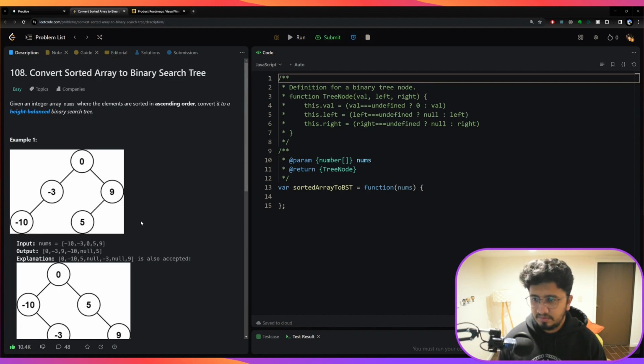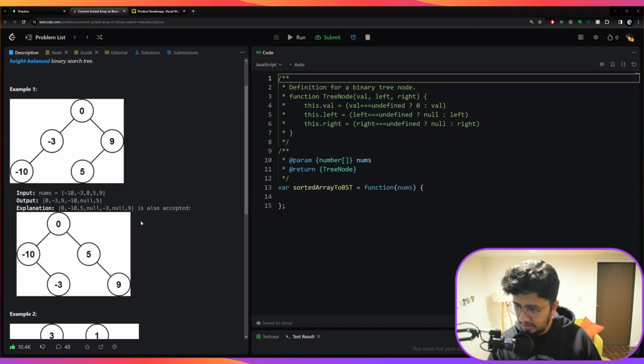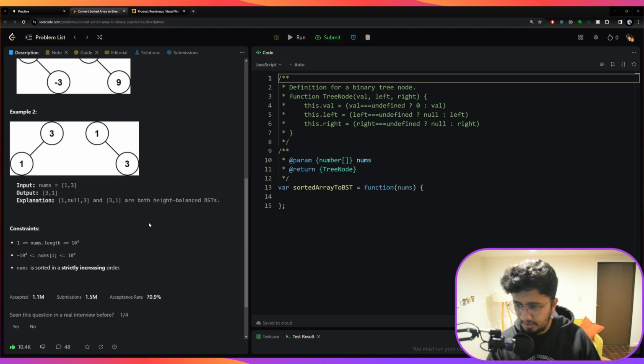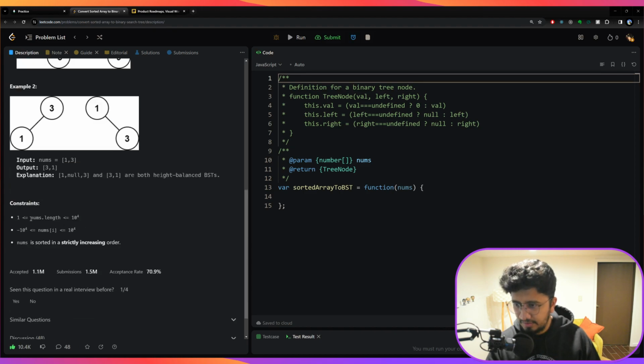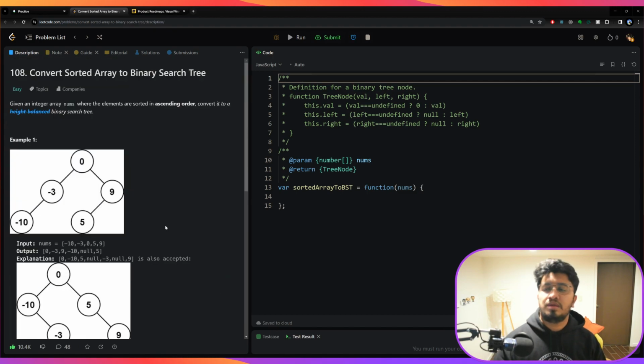Okay, so let's see if the array could be null, or array will have always one element in it. Okay, nums array is sorted in strictly increasing order. Got it. So what is the first thought that is coming to my mind once I see this question?